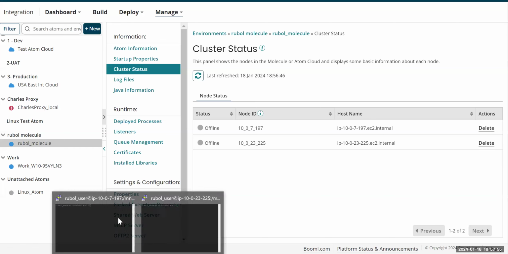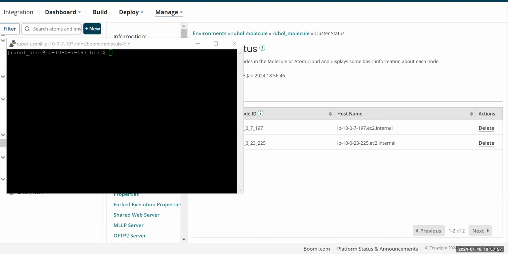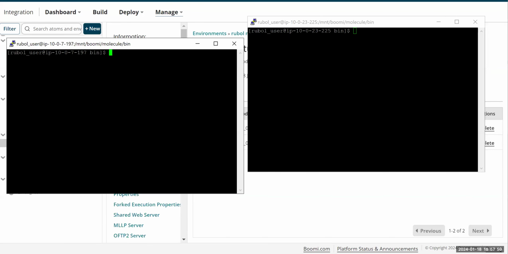So, if you see my screen, currently the UI is showing online, but the node is currently offline. So, I've quickly logged into both the nodes, and I just wanted to check if the communication is happening between the nodes or not. So for that, I will do a simple telnet on the IP of the other node.